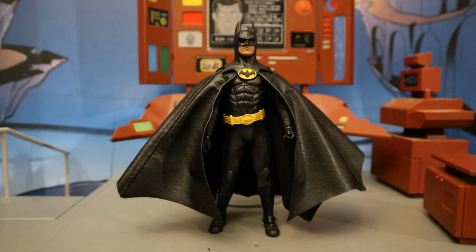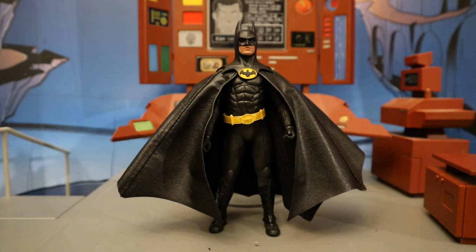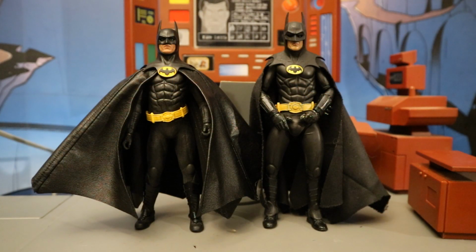Now let's check them out next to some other action figures. Starting off with some other 1989 Batman figures. Here he is, next to the 1989 Michael Keaton NECA Batman figure. This is my favorite Michael Keaton Batman figure out there. 7-inch scale. Looks great. I mean, the Mezco one has a lot of awesome things going for him, but it's just a very complicated figure. Hate to say it. The NECA one is still going to be my go-to Michael Keaton Batman.